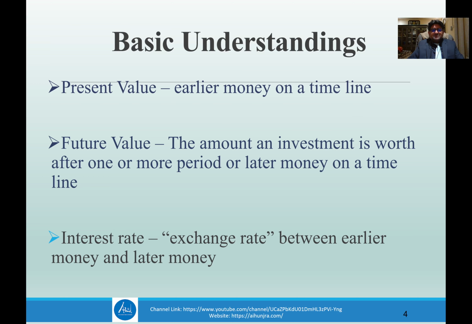And the third part is interest rate, that is the rate of change, the exchange rate between earlier money and later money. Earlier money means present value, and later money means future value. And what is interest rate? That is an exchange rate, discount rate, or rate of return between earlier and later money.